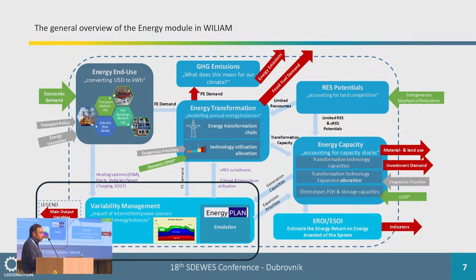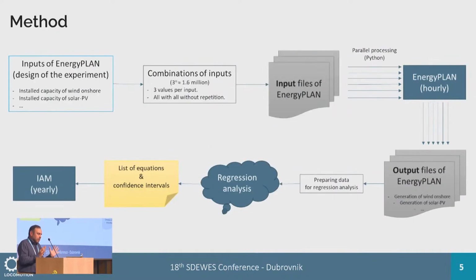And, of course, we need to use a specific model to take into account the variability of these renewable energies. The method we use is something offline. Offline we design a huge quantity of experiments with all the alternatives for, let's say, a country. Alternatives related with the capacity of production, the capacity of storage, wind, solar, hydro, any kind of possibility. With these experiments, we run EnergyPLAN for energy planning. So we obtain the outputs. For us, the most relevant outputs are the curtailment and the capacity factor. And we try to obtain a regression function that we are going to use in the integrated assessment model.